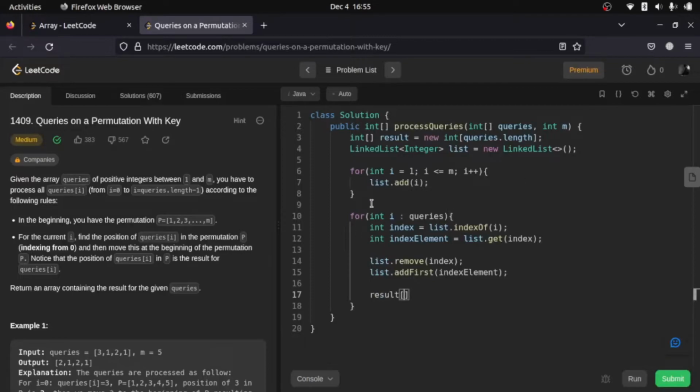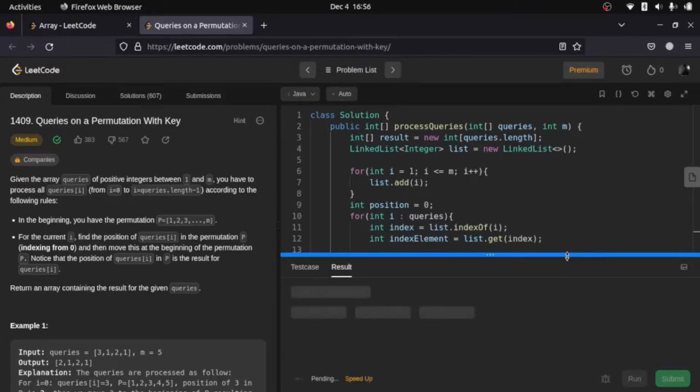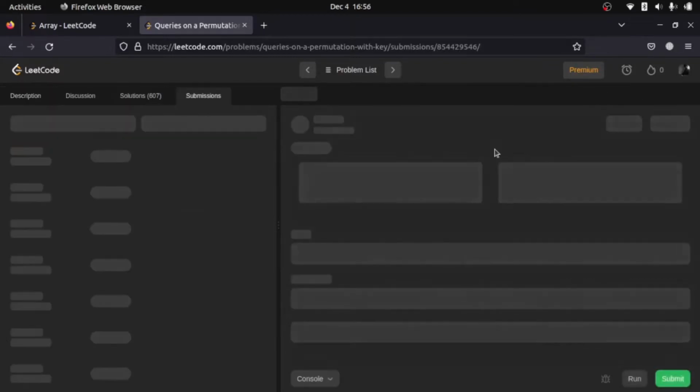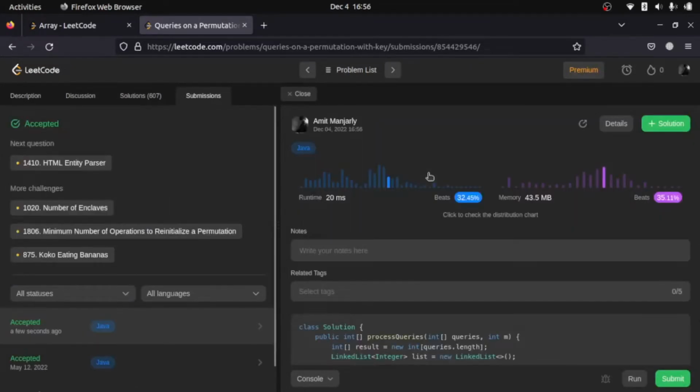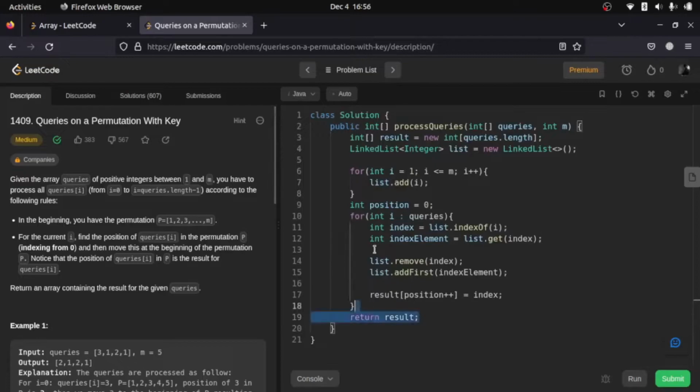So for that, okay, before that I will create one counter variable, or let's say position, that will help us to find at what position we are inserting the value, and I will increment this as well. This will be equals to the index, and at the end I will simply return the result. Let me submit this. So as you can see, it's done, but it is a little bit on the slower side, right? So let's look at the other one, that is the faster method, okay.